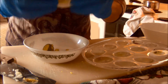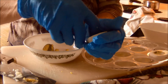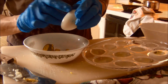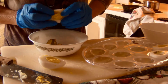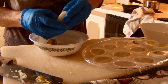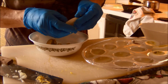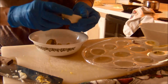So it does give it a weak spot in the bottom there, which you can kind of see. So you have to be careful when you're pulling it out, so that you try not to get a hole in the bottom. The only problem with doing it that way is sometimes you really have to dig the whole yolk out in order not to break that bottom. See why it's a good idea to wear gloves when you do this.